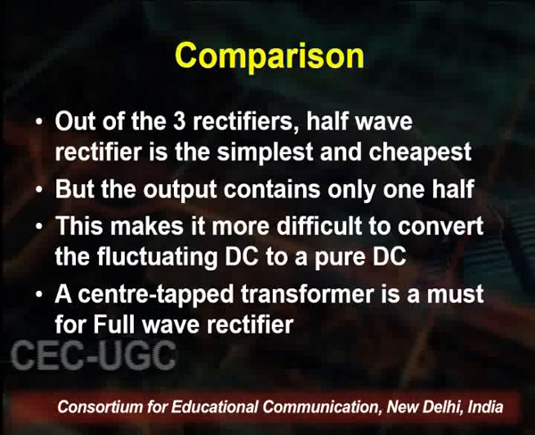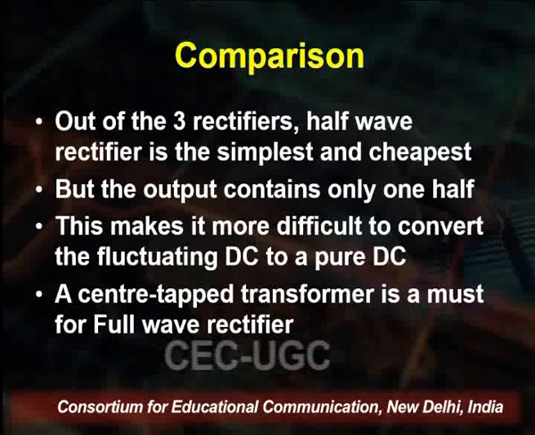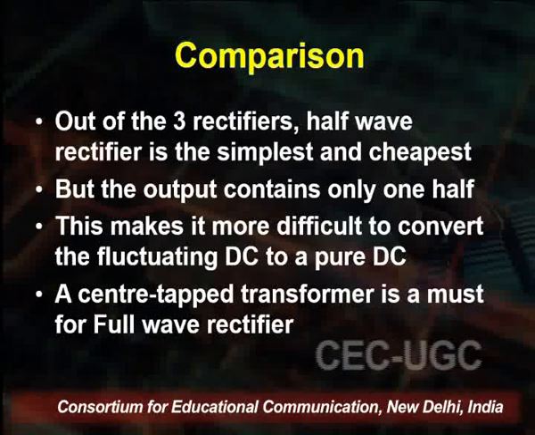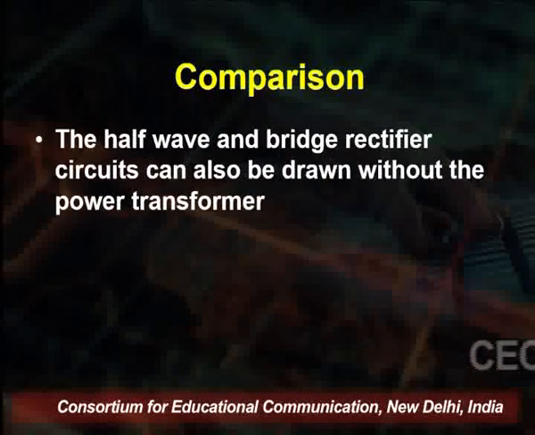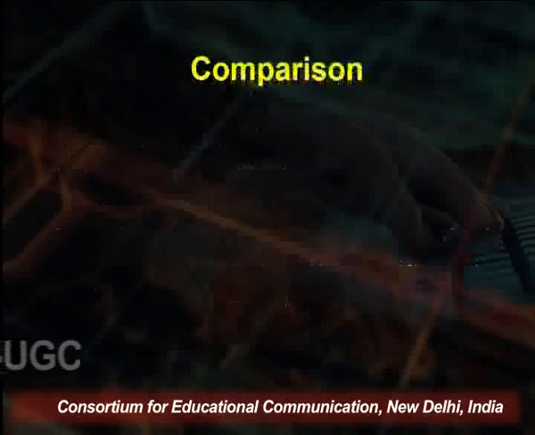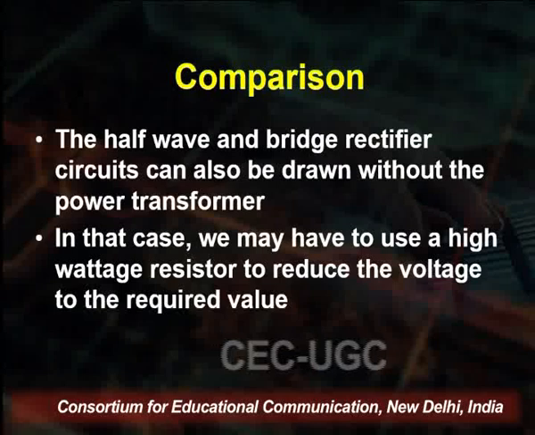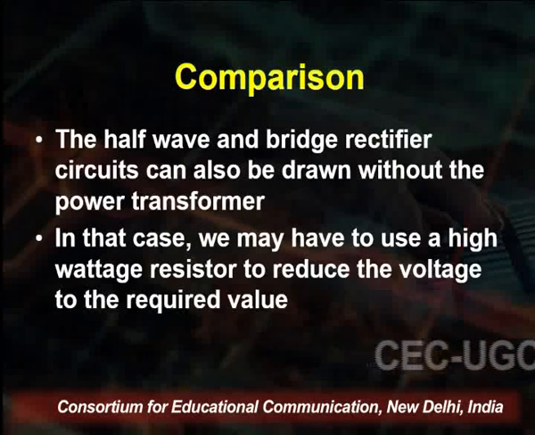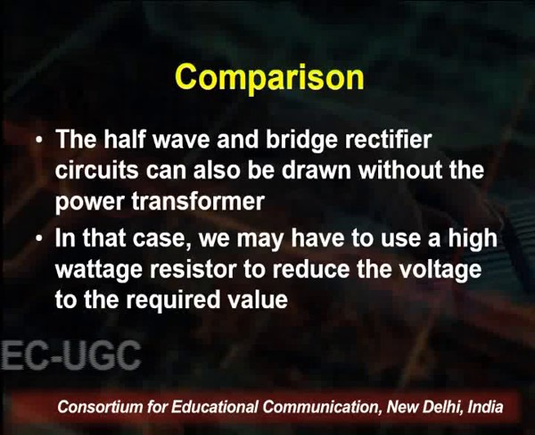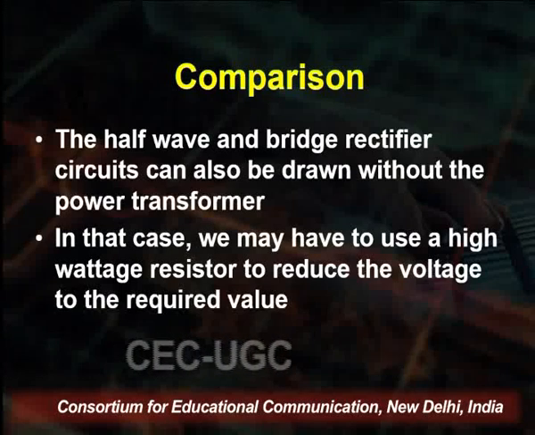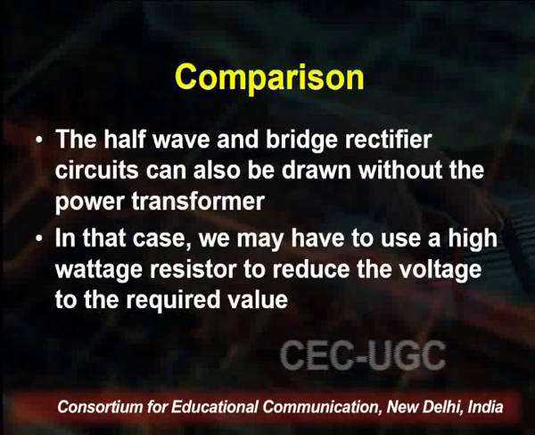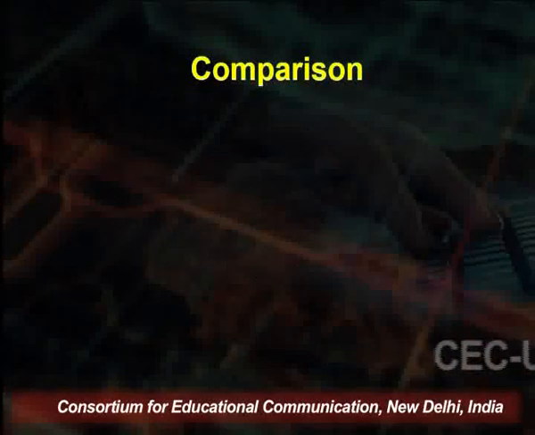The center tap transformer must be used in the full wave rectifier. Now the half wave and the bridge rectifier circuits can also be drawn without the power transformer, but in the center tap we use the transformer. In that case we may have to use a high resistance to reduce the voltage to the required value.